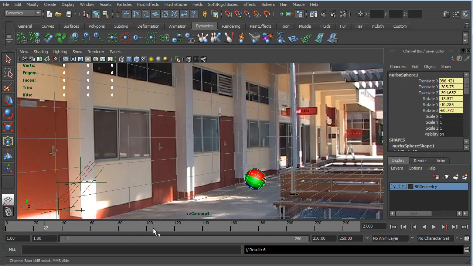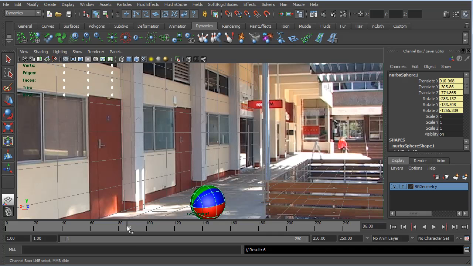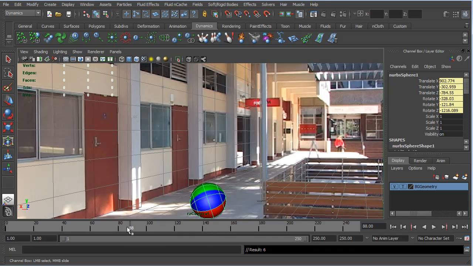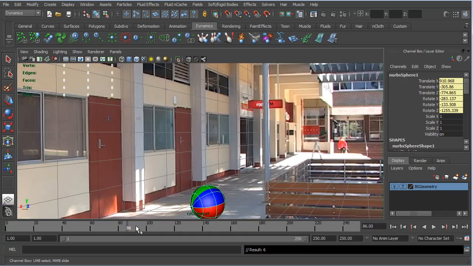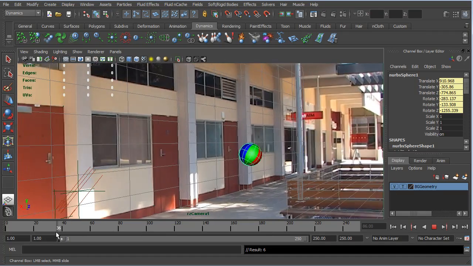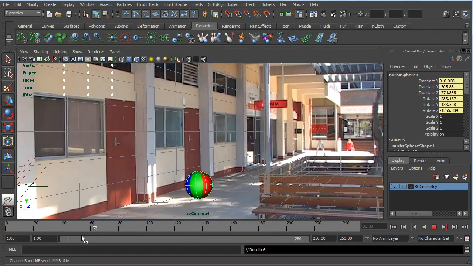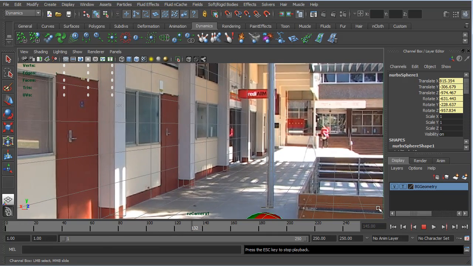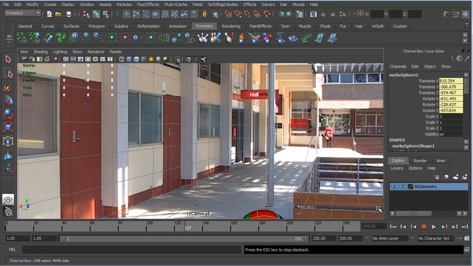Okay, now this means that now if we do what we did before and we click on the timeline at any particular place, say that that's frame 86, you can see where that ball is and what position that ball is in. If we click over here, we can see that the ball has moved. If we click back to frame 86, we can see that it's still in that position. In fact, now we can actually scrub backwards and forwards in the timeline. We couldn't do that when we were running off simple dynamics. And in fact, we can actually play backwards now, which is something that we couldn't do before, even though it does seem to be going a little bit slowly.